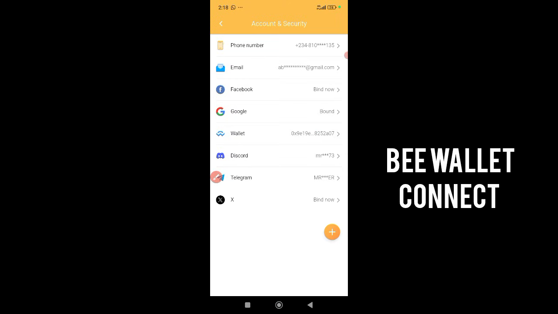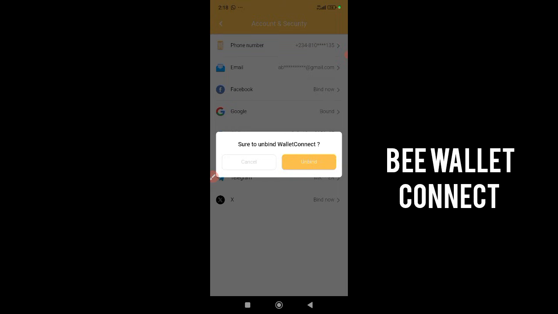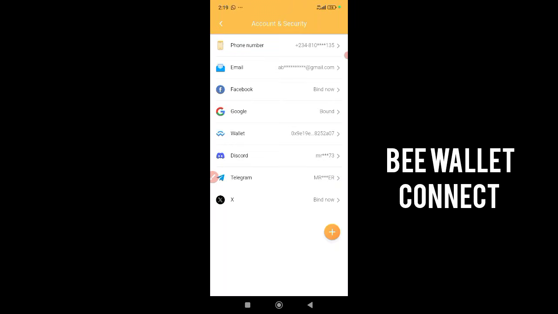So after I click on wallet, my own has already been added. So if you are clicking on the wallet section for the first time, before you click on wallet, go and download the MetaMask application on Play Store or Trust Wallet application, register, keep your passphrase and save it, save your password. Before you click on wallet on the B Network application, make sure your MetaMask or Trust Wallet is successfully created and the password and passphrase are saved. So connect it and confirm your wallet. So this is how to submit your Web3 wallet on the B Network application.